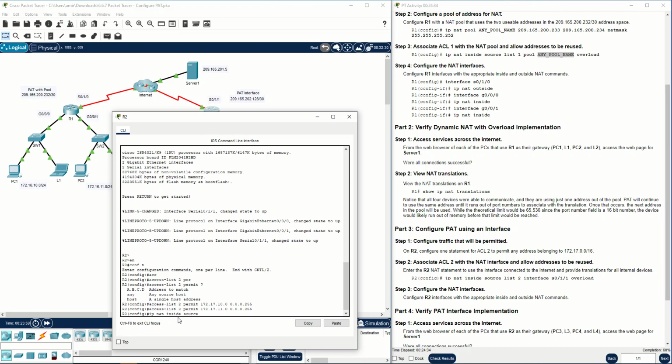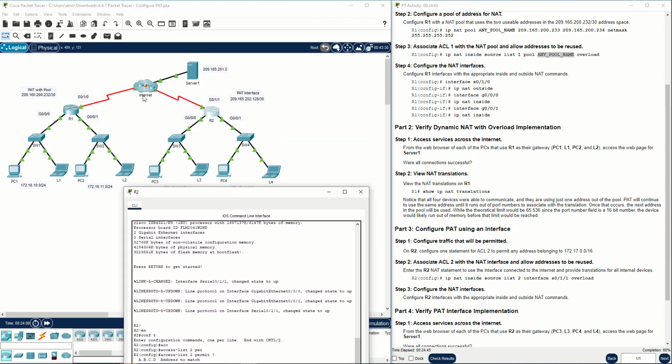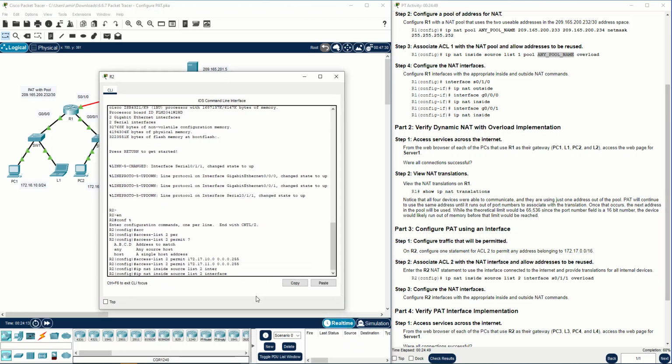What is my source list? Source list 2 that I have configured, and also the interface, which is the interface connected directly to the internet. This is serial 0/1/1. The only thing you should write here is 0/1/1, as you can see.